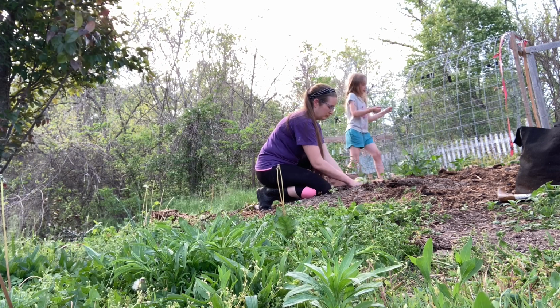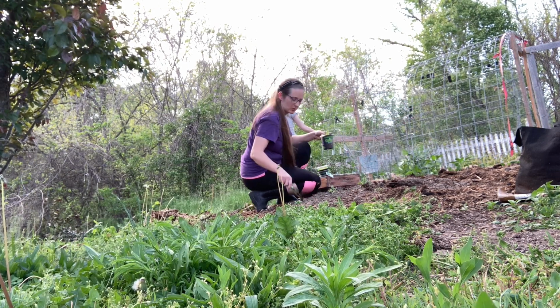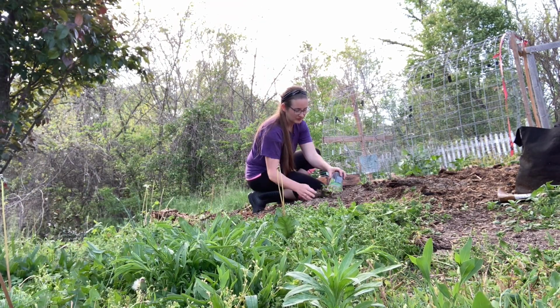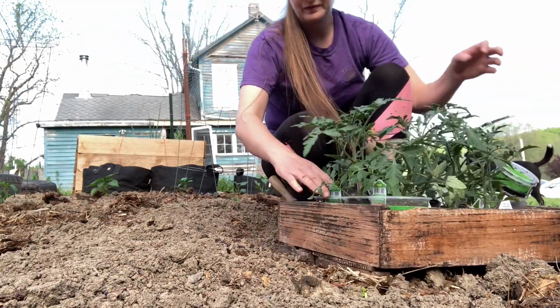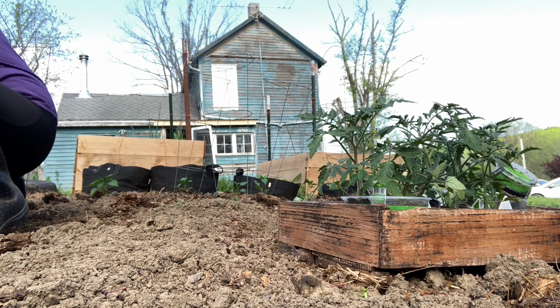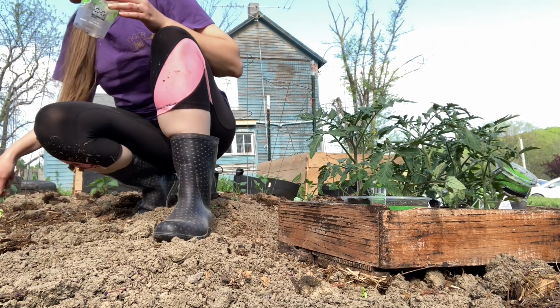While Ivy finishes that, I go ahead and get started on planting the tomatoes. They're going to go in rows behind the peppers. I am a little bit of a bad homesteader in the sense that I didn't get out a measuring tape and figure out exactly how many plants I need, so I do end up a little bit short. So we'll have to go back to the store, probably get another 4 or 5 tomato plants, but that's okay. I'd rather be a little short and go back than buy a few too many and not have a place to put them.